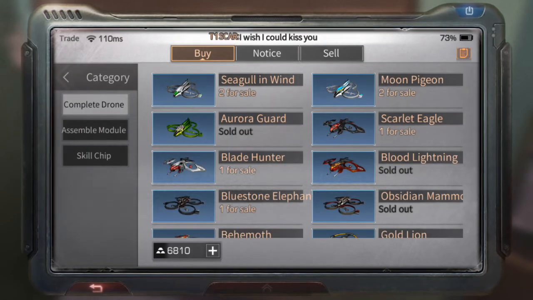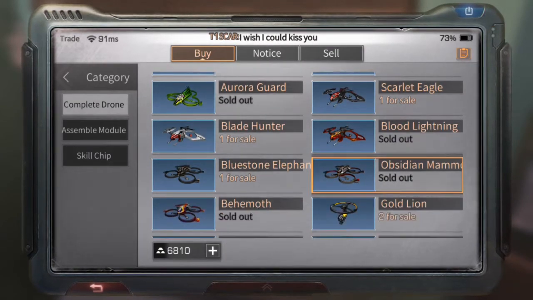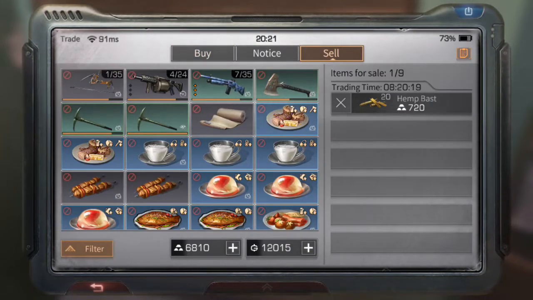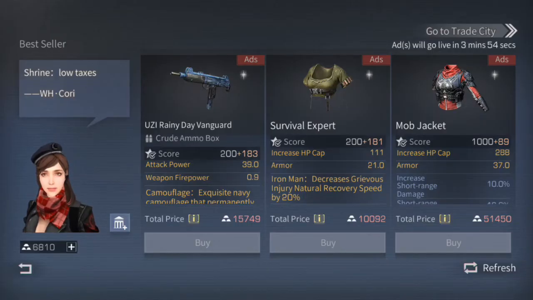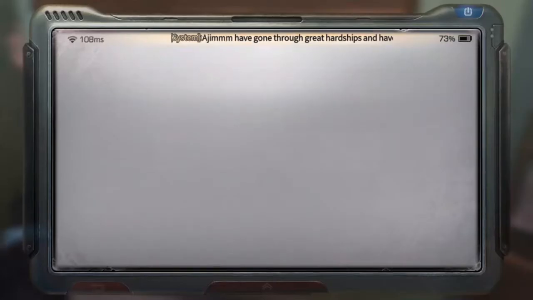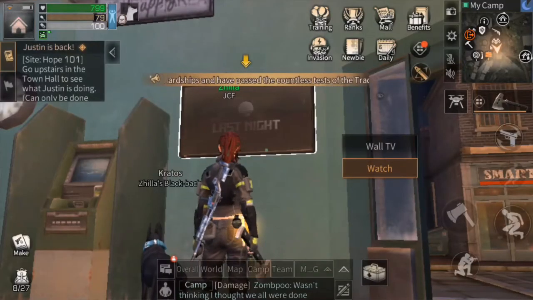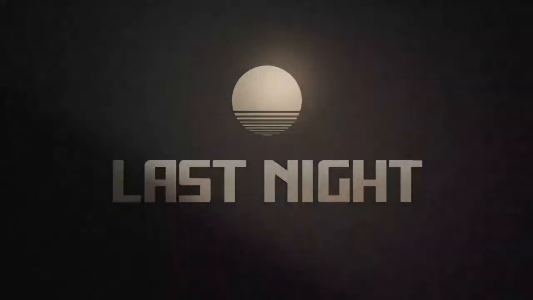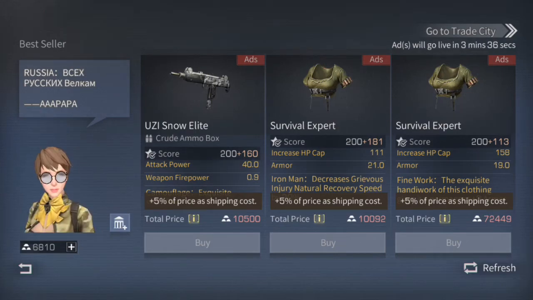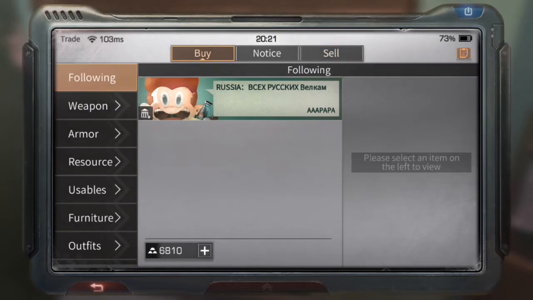Drone. Oh, so, oh wow, it's complete drones that you can sell. Can I sell my drone? Let me put my drone in the backpack and see if I can sell it. So yeah, I knew you could sell drone parts and everything. No, from what I've been told, I didn't realize you can sell whole drones.